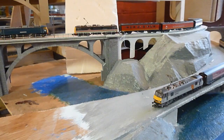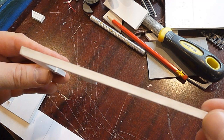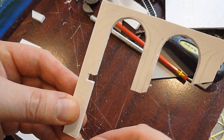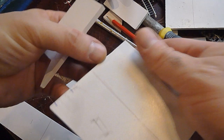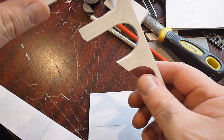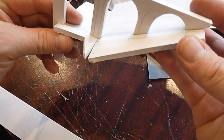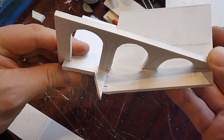Onto a little project - this is the next section I'm going to be working on. I'll just pop this out onto the bench. As you can see, I've cut a little notch out of this side. What I've done is two pieces of 5mm Formex board - these are actually going to form the hillside which is going to be underneath. Basically this piece here is 5mm as well, and as this goes into there it should slide in like that. Then this piece here will kind of line up with that, and if I can glue all this lot together, this will slide back into the landscape underneath the bridge.